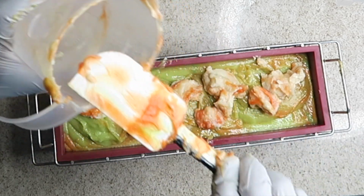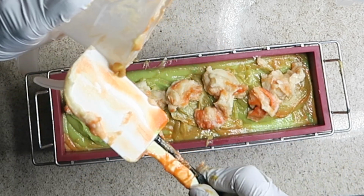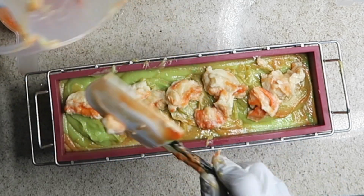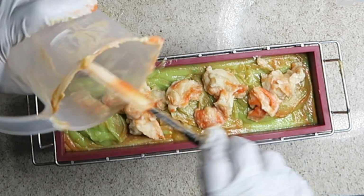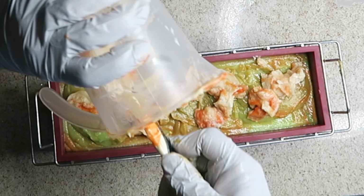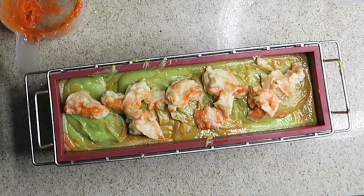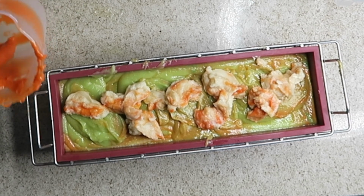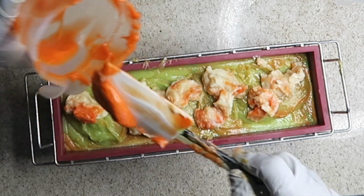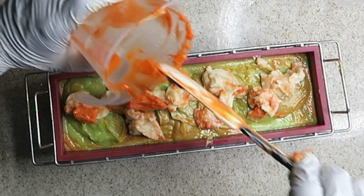I had my suspicions about this fragrance as soon as I smelled it, because generally if there's this really perfumey, floral scent, and florals tend to accelerate anyway, I have soaped enough with these fragrances to recognize that particular scent that will accelerate. Get some of this orange, I'll save my yellow for the very top, and my gold drizzle.